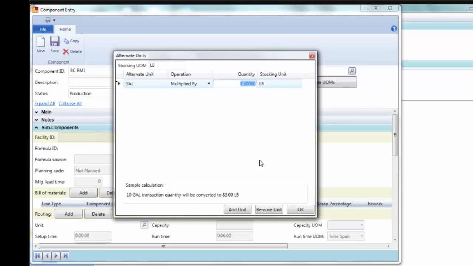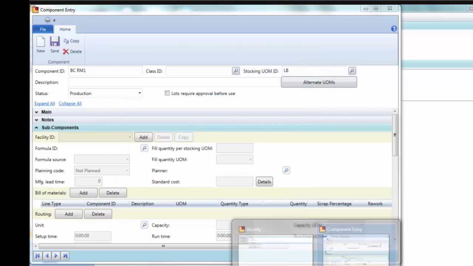What about every product has a different weight per gallon? This conversion right here is item specific. And so this is where you can put the different weight per gallon. You know, this particular VCRM1 item I'm setting up has an 8.3. If I go set up VCRM2, it could be 7.5 or 11 or whatever else. But you bring up a great point.